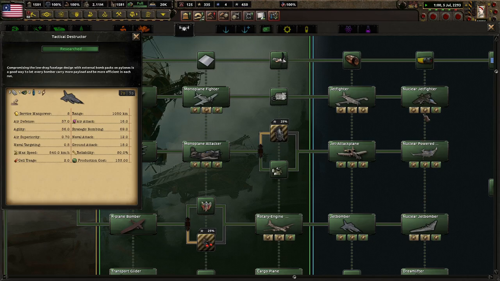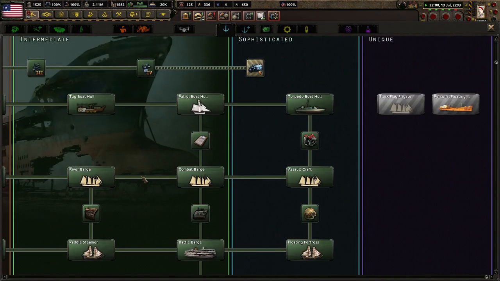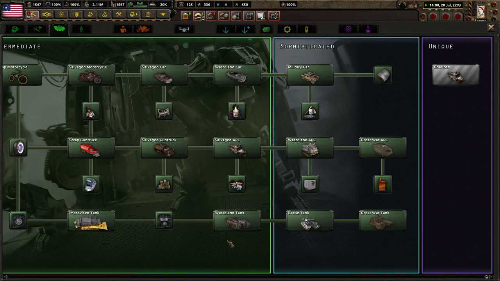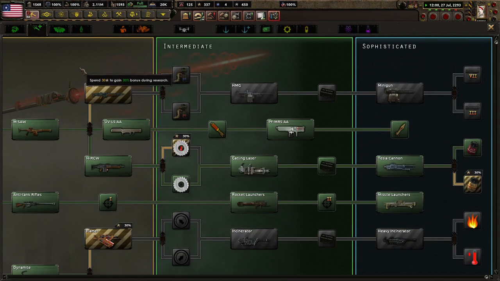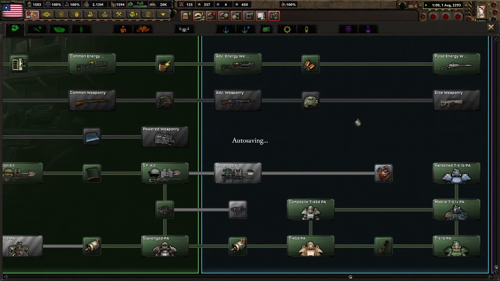Tactical destructor sounds really cool. A strategic projection nuclear fighter sounds really cool. How about some nuclear hydrojets? Or we're done here. Okay. What have I not researched? Everything there is researched. Support equipment, it's all researched as well, I think. As much of the infantry equipment we could research is done.